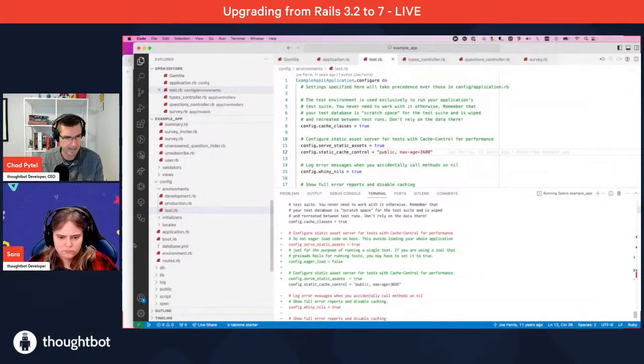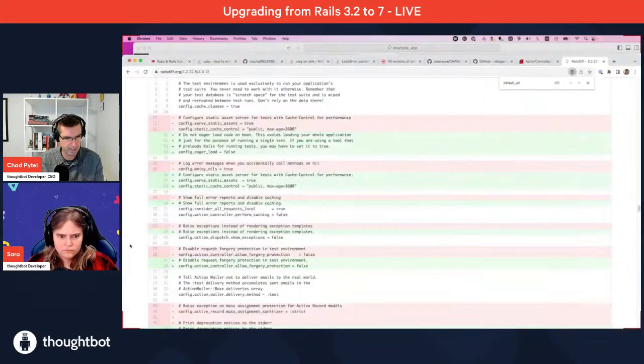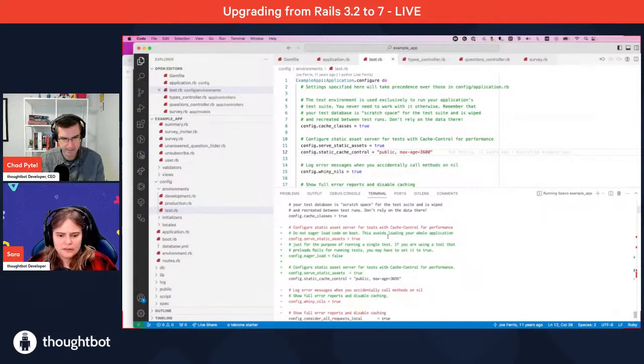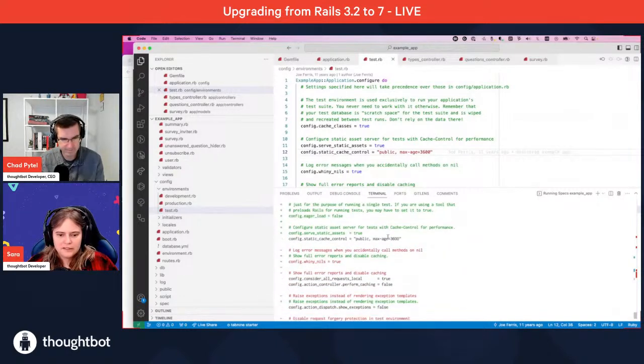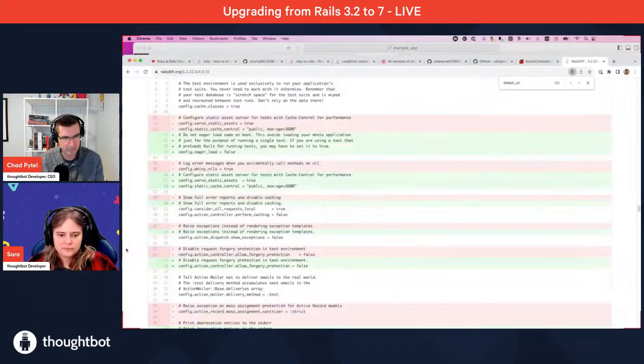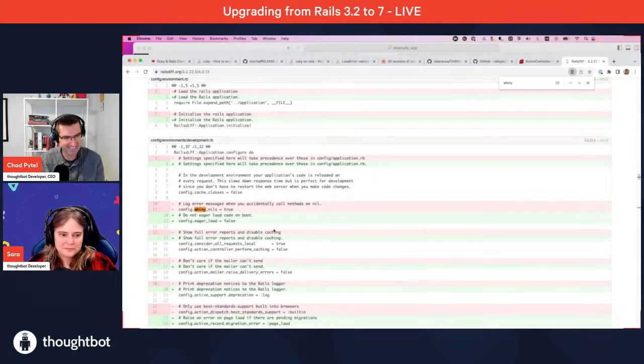Wait, the serve static assets one, did I miss that? It's on line 12. Okay. It's weird. It's like they just moved it down a few lines. Yeah, I see. That makes sense. Whiny nils. That sounds like something that we would set to true, but Rails would set to. Oh, okay.